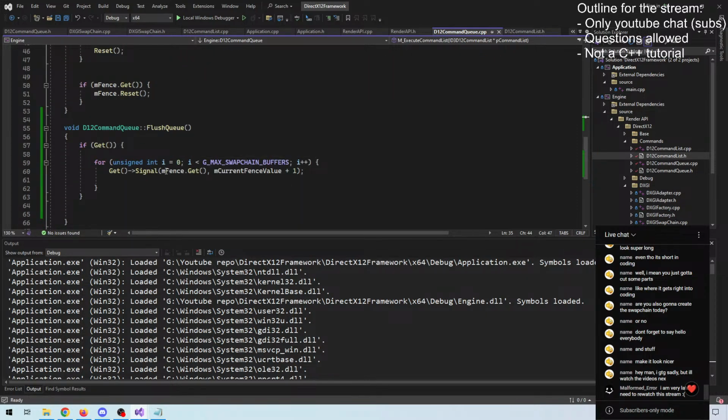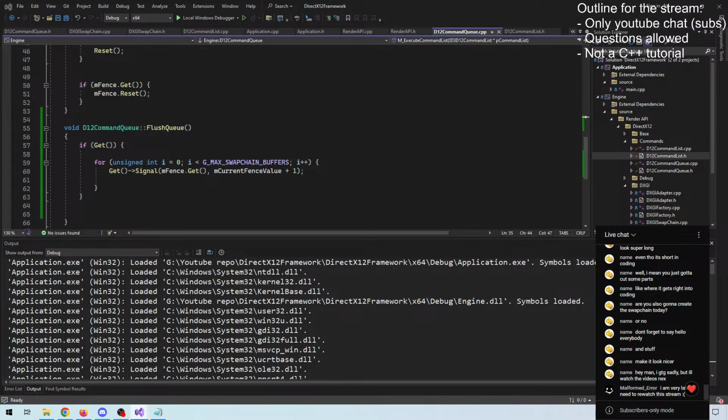We added a flush queue function in terms of closing down the application in case we need to do that, where we make sure that for every potential buffer in flight, we simply do pseudo work on the command queue. We tell it to wait for this.